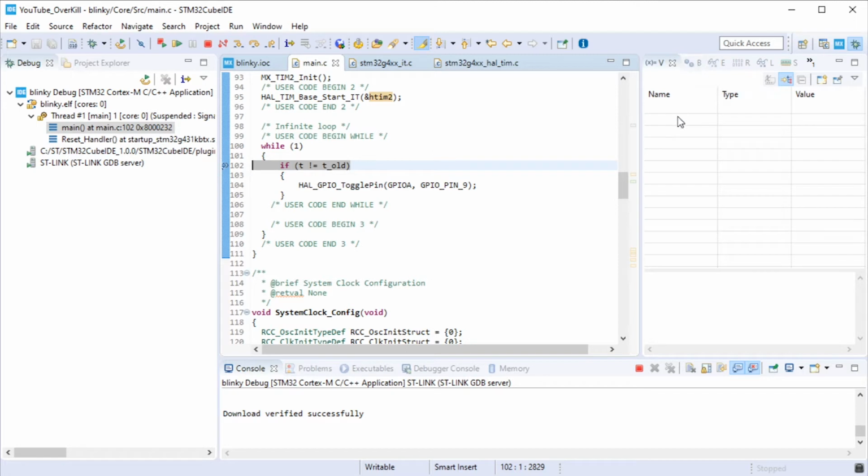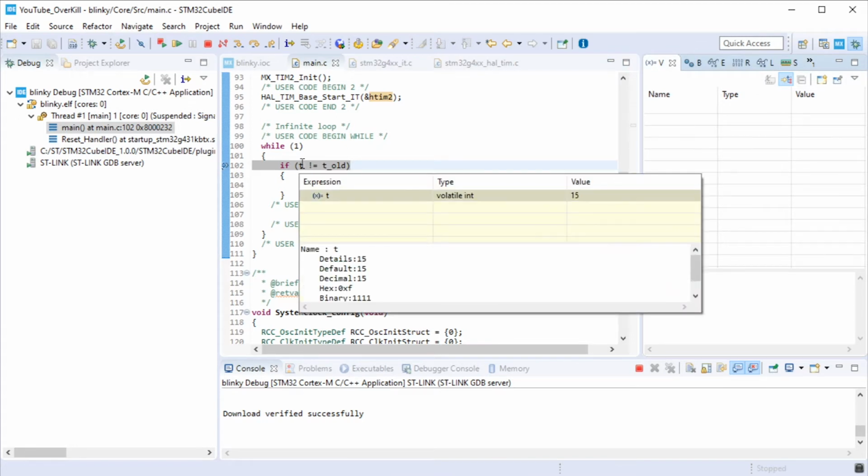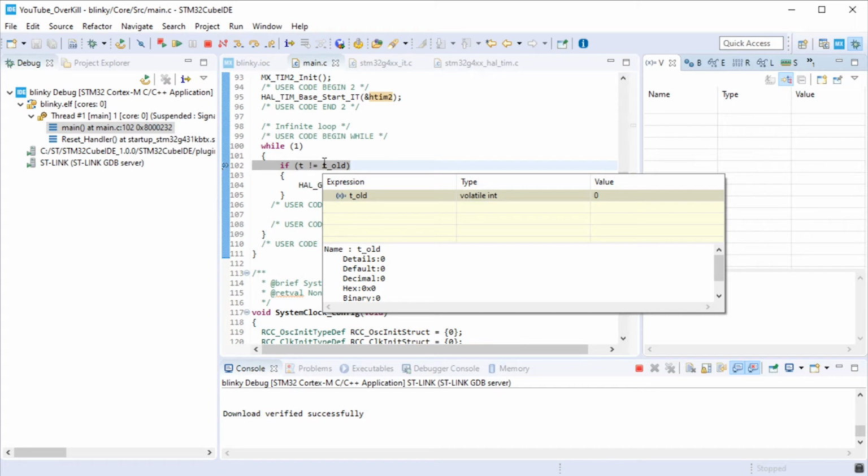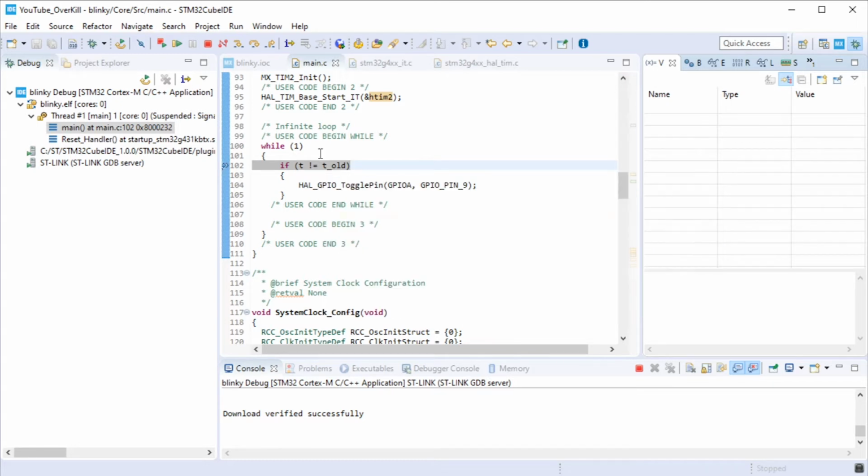And now there are tons of things you can do in this debugger, and they're all so helpful. At first we'll only look at a few of them, but as we move further and further, we will undoubtedly have to use more and more. Some of the cool things are you can hover over different variables and they'll show you what the variable values are. There's this whole pane on the right that has a ton of stuff. Right now, it's not showing any of my variables, but I can go over to expressions. I can add expressions like t and t_old, and it'll show me what those values are.